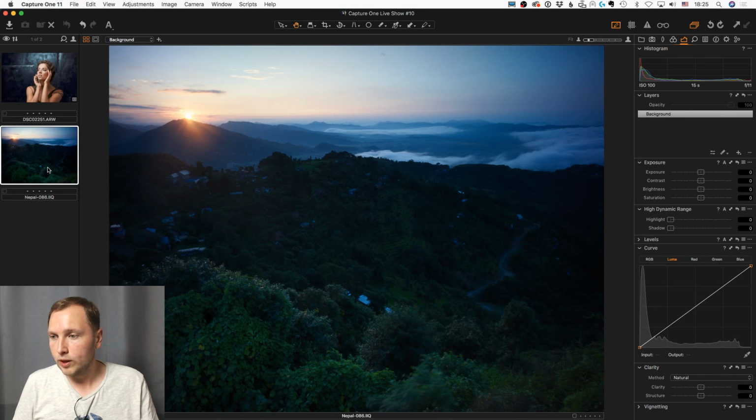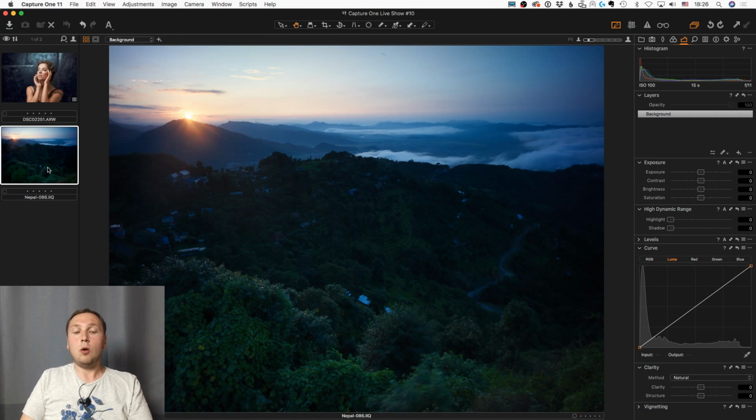Agustina is writing that on her early 2008 Mac Pro, it's quite fast. No SSD, only 18 gigabytes of RAM. Well, I can tell you that I have one pretty old MacBook Air from 2011, a pretty thin and powerless machine, and well, Capture One works. I can't say that it works really fast, but it works.